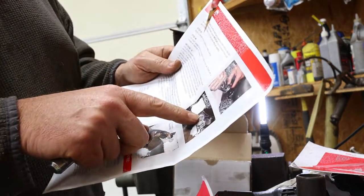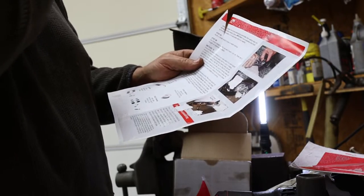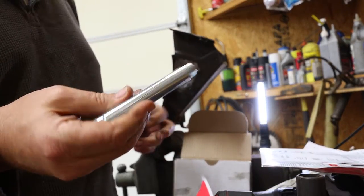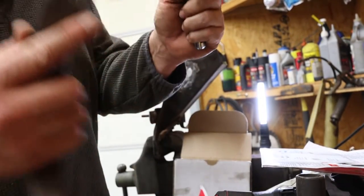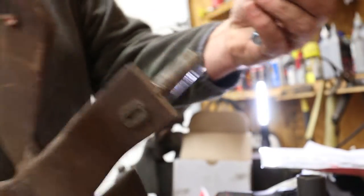You've got good information about how to put the roller bearing in your clutch assembly. That's in there. That's good. Here's the drawback, though. Not only does it not include how to install this pivot shaft, or whatever you want to call it, for your clutch, it doesn't tell you how to install it in the clutch. Like this one's pressed in, and it looks like they beat it down. I don't know if you can see that. See that? I'm going to wind up welding that in, but they should have information about that.